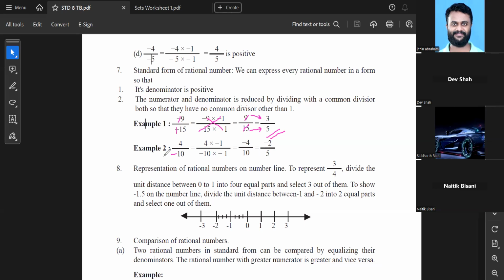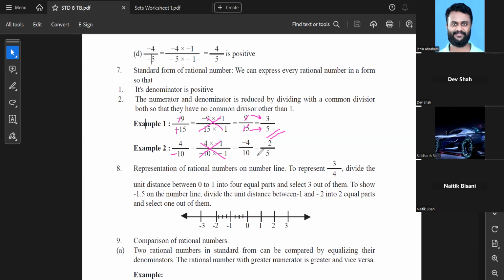So always make sure that if there is only one negative sign, you put that negative sign in the numerator itself. You can directly bring it up. You don't have to do this step. I'll give you a simple shortcut: you can directly bring the negative sign up or down, it doesn't matter. But since it looks good, it is better to keep the negative sign on top, so you simply take it up. Now, when you take it up, don't write it again in the denominator. There is only one negative sign. It will be either down or up.